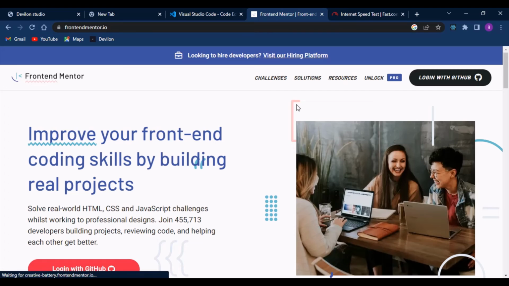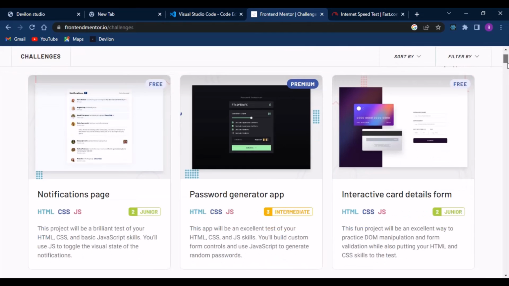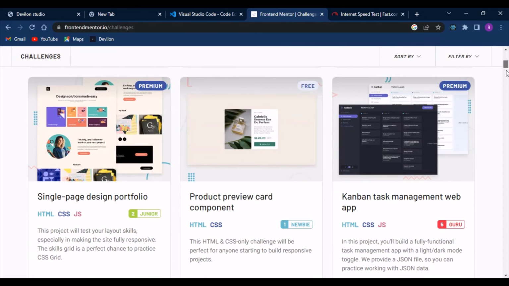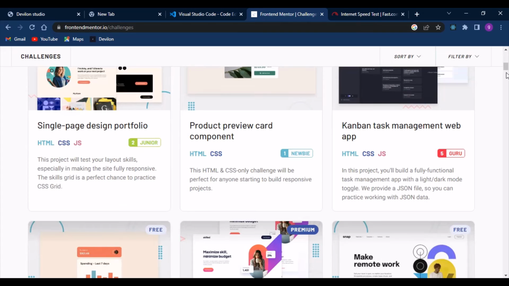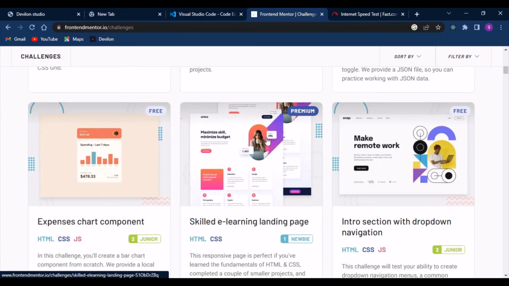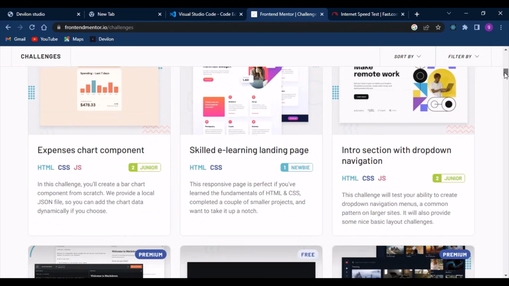Let's go to challenges. Okay, so I'll pick a challenge here. That's what we'll be coding out. Let me look for a free one. You see, we have the free and we also have the premium, but I'll be using a free one.